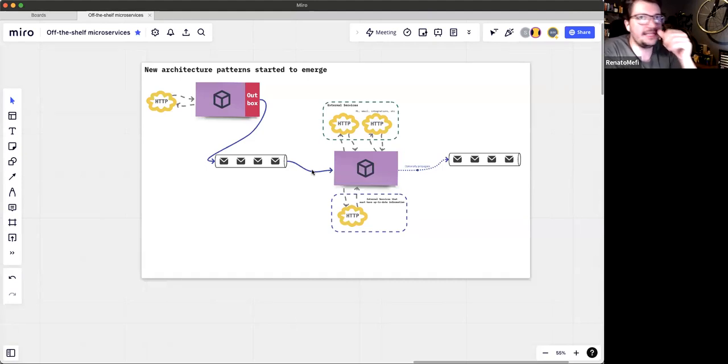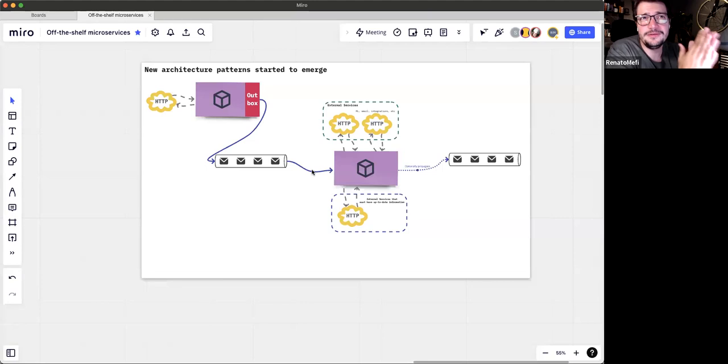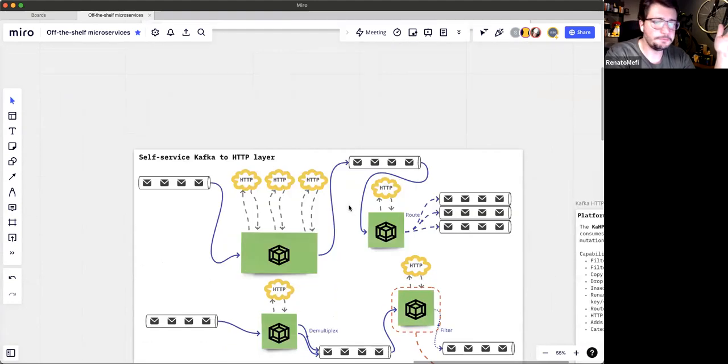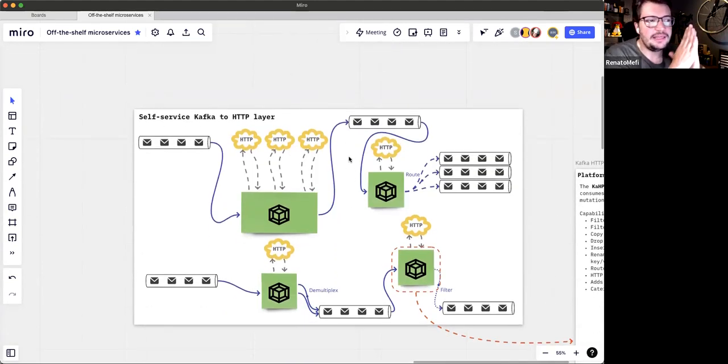That's an exception to the eventual consistency. If the team agrees that this service really needs live data, that it has to be in-sync data, they can make an HTTP request to another service. So this pattern of making HTTP requests, mutating the data you have, your state, and then moving forward to the next topic or queue really started to emerge. So the platform team created another service for the teams, which we called the Kafka HTTP pipeline processor. It's a beautiful name. And it added a series of capabilities for this process.